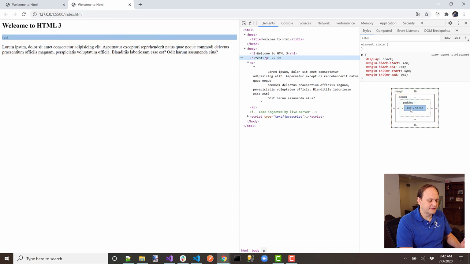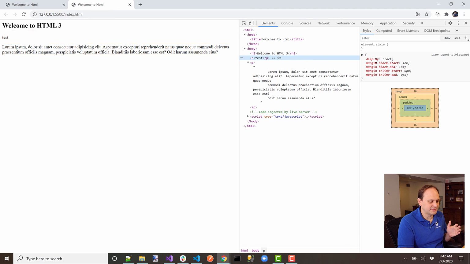You can see down here, this first number inside, this is the blue area. This is the size of that raw element. You can see it takes the full width. It's not just the word text, because this is a block element. We could tell that up here. It says display block. So it's going to take the full width of the page and then as high as it needs to for what the content is. There's other display types where it only takes up the width that it needs also. We'll come around to that in a future video.